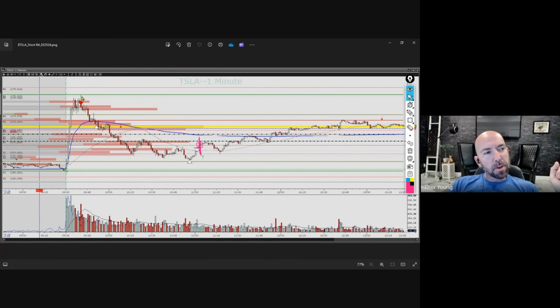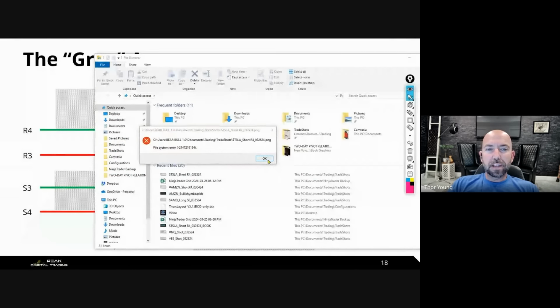And then look here, it came up, it wicked R4, and then immediately started hard selling right off of a big order, and it had an order book stacked to the downside, right? So I shorted here and got that drop. But the only reason I could possibly take a trade like that would be to not be concerned with momentum, right? This is a completely range-based trade, based on range, volume, and the book. I'm not considering momentum like Andrew does.